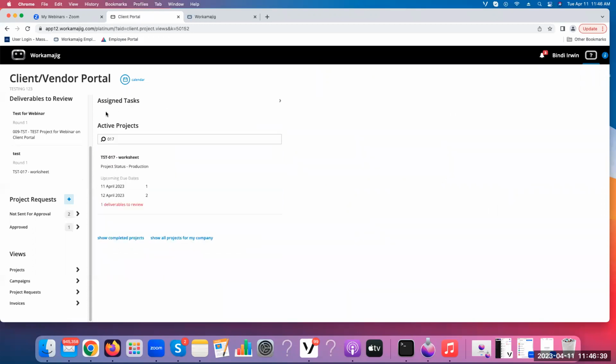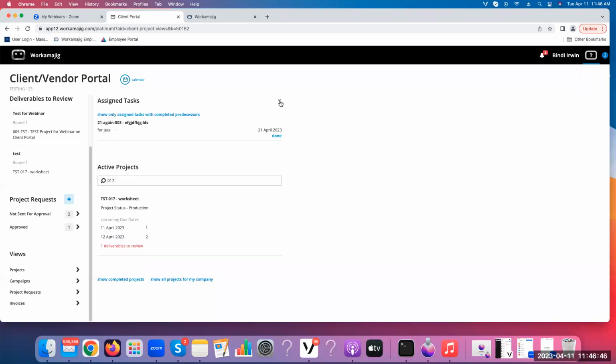Notice that it said assigned tasks, and you might at first glance think, oh, there are no assigned tasks. It's just that this caret was closed and the default must be closed because I didn't close it before this call. And then you can see when you click on this, it's just a little bit more information. It might have just something entered that tells them what to do, like, please approve the deliverable. Well, that's another step to have to come in here and approve the deliverable.